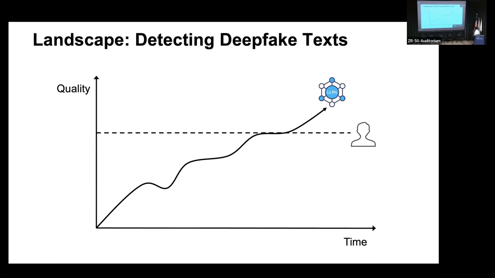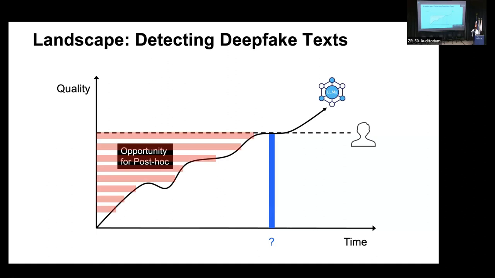But, you know, some researchers say that at some point, based on the rate that we are going, LLM quality would be much better than humans. And we can discuss this after, if you believe it or not. But we don't know when that will happen. Some people say in a decade, some people say in a few years. But either way, whatever we learn from the post hoc approaches will help us during that time. And also, we find that these approaches actually work quite well.